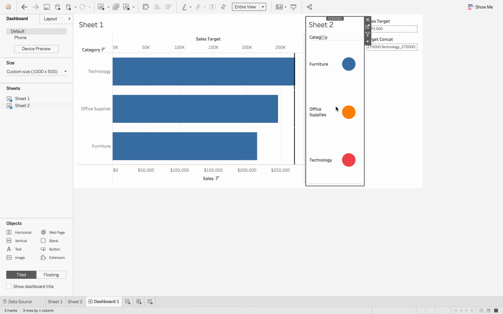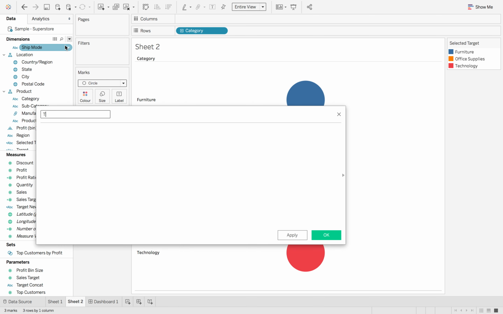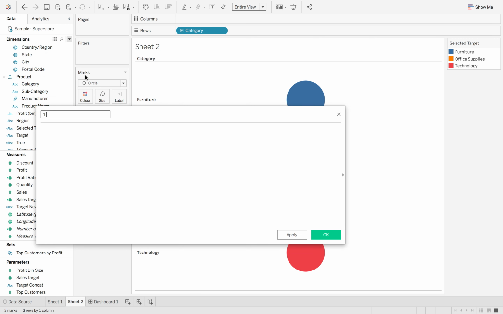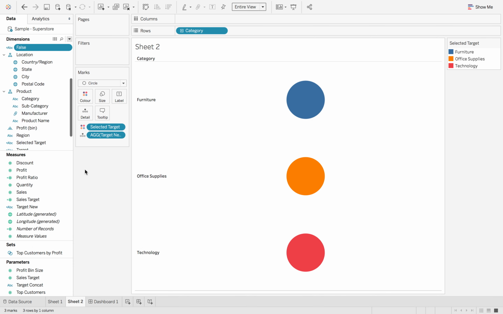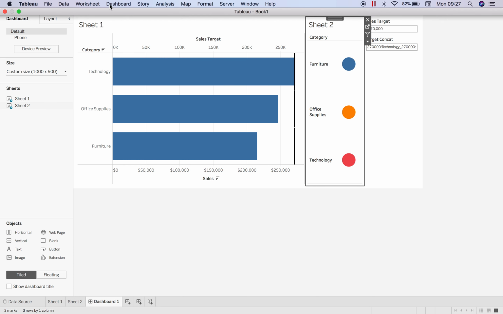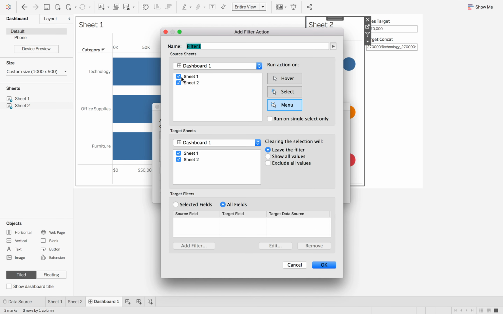So we're almost there. The final thing we need to do is create that dummy true-false calculation. So I'm just going to call this one true. And then we're going to have another calculation, and this one's called false. Okay, and we're going to add both of those on here so that when we go onto our dashboard actions, we can add a filter from sheet 2 to the actual sheet number 2.